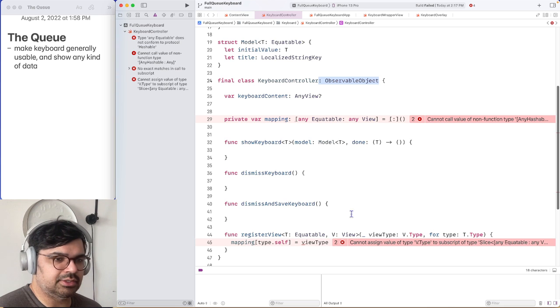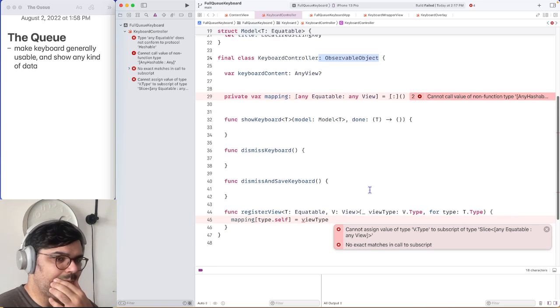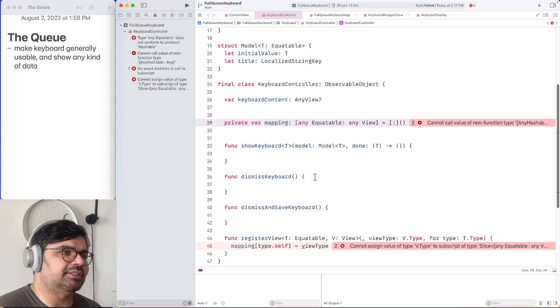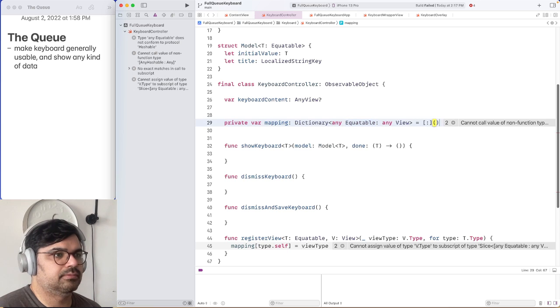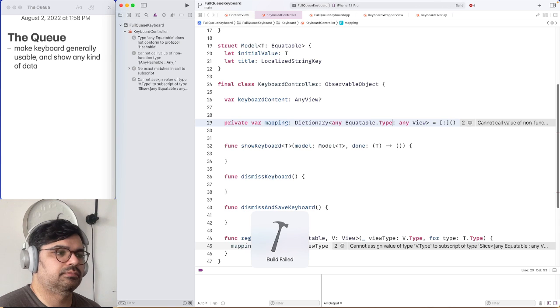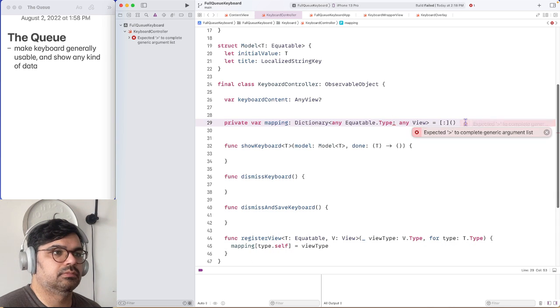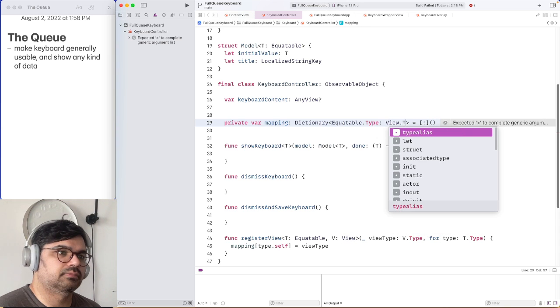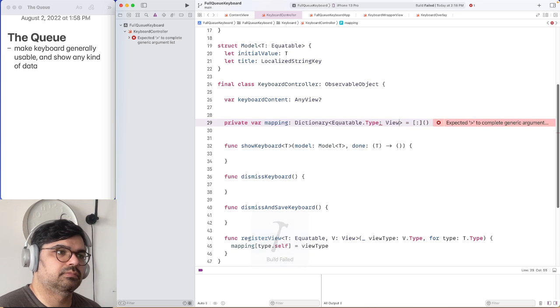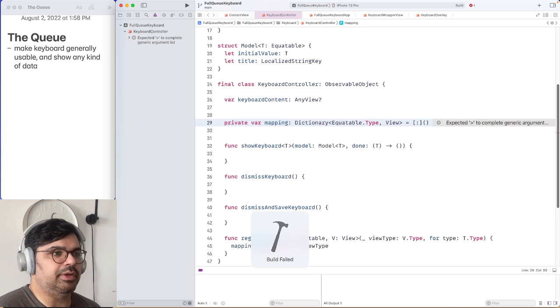There's got to be a way to do this. I also think this is a slice. Explicitly call it dictionary. Oh, this needs to be a comma in this.